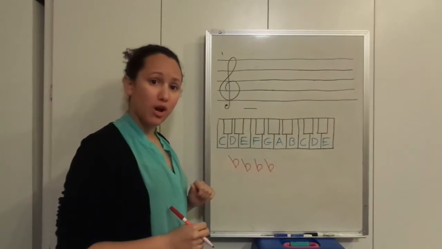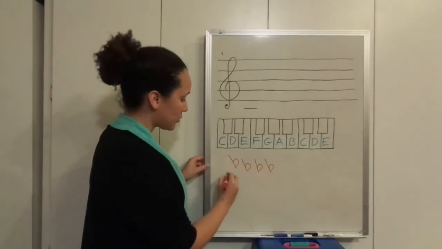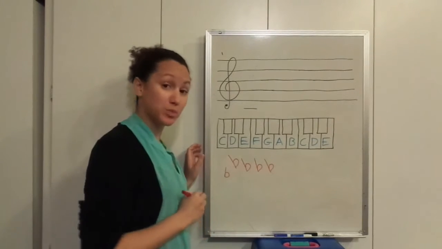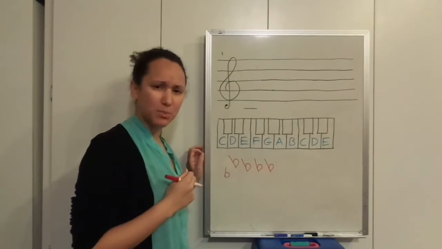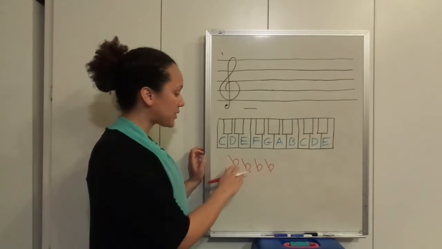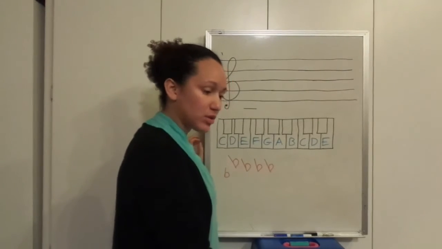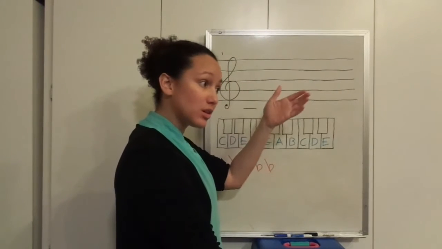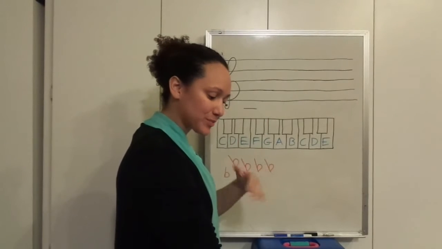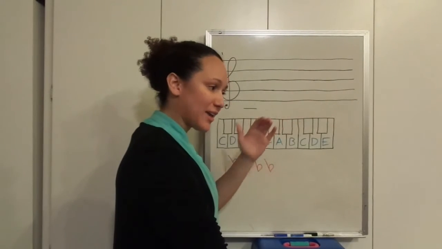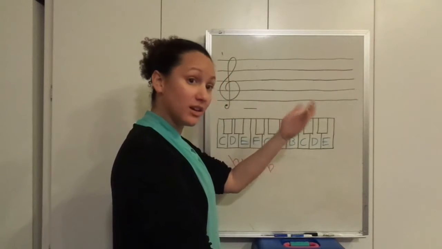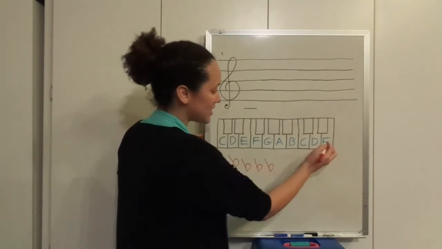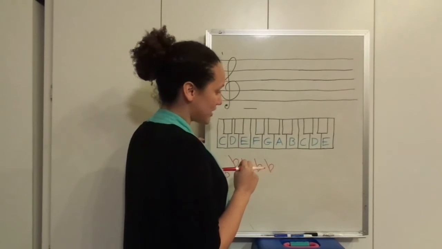Just make sure when you draw this, you don't make a B. We want to make the B's look different from the flats, because flats really aren't B's. They're their own special, unique symbol. And what they mean is lower a note a half step. A flat. G flat. So let's see what that looks like here on the actual keyboard.